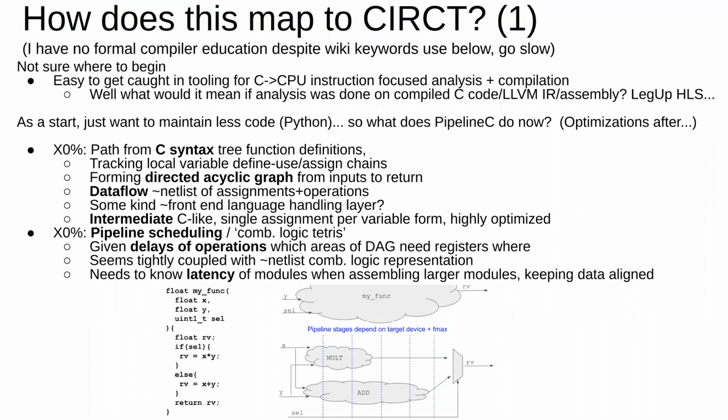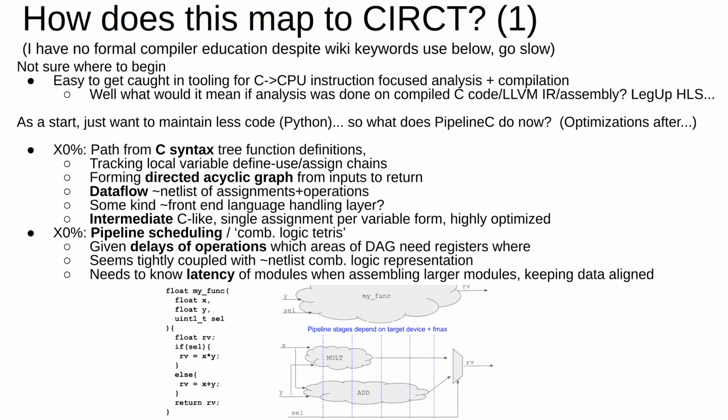And then there's the whole second aspect, which I think is tightly coupled to it here. How do you schedule the pipelines? Like I said, PipelineC knows that floating point adds take longer than the multiplier, and it knows the combinatorial delay for both of those, and it's using that to figure out where it needs to stick its registers. But all of that's just custom code and a lot of combinatorial logic Tetris in there.